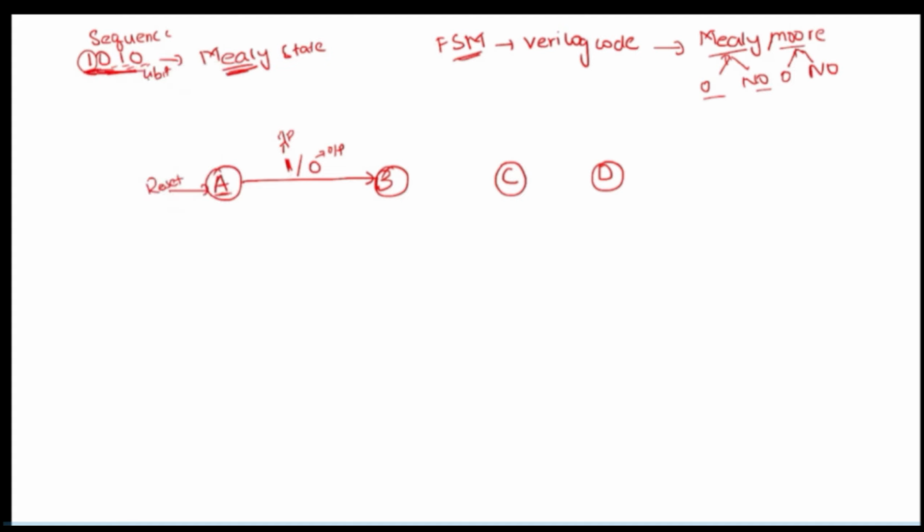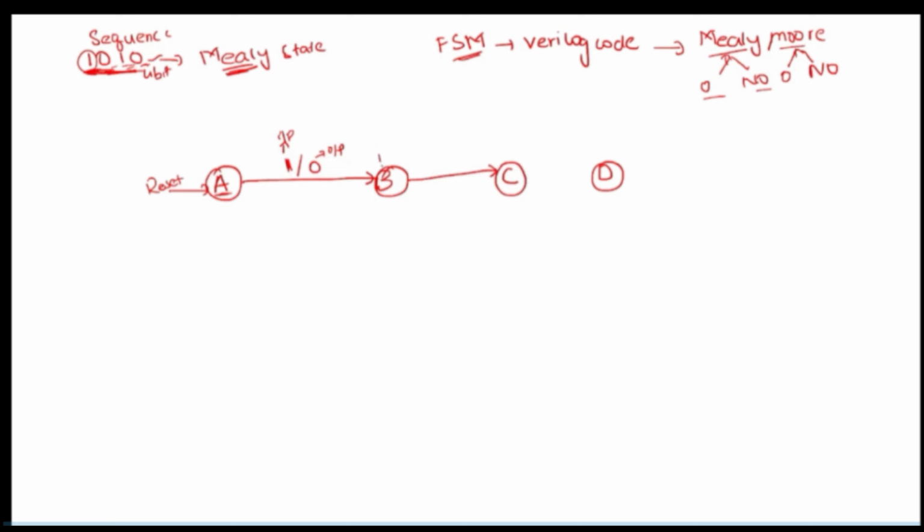So in order to move your sequence, the A bit should be 1. When A receives 1 bit, then it will be moving to B. But 1 is not the only output. Here, until the 1010 sequence is detected, the output won't be activated. So that is why the output is 0. Clear?